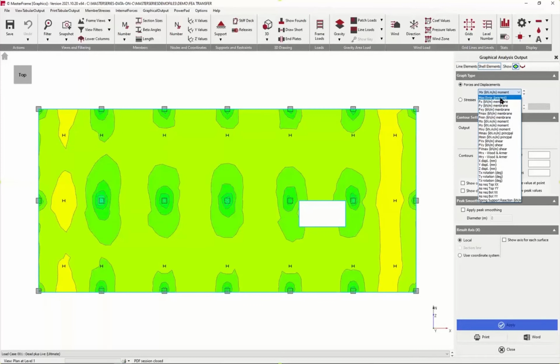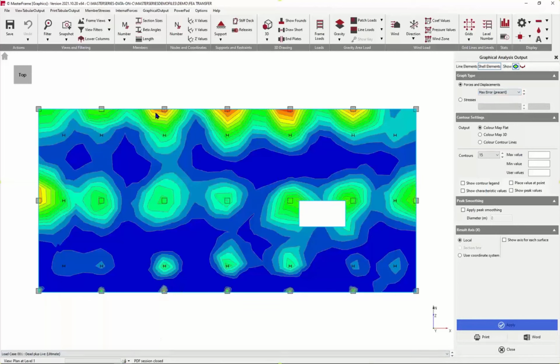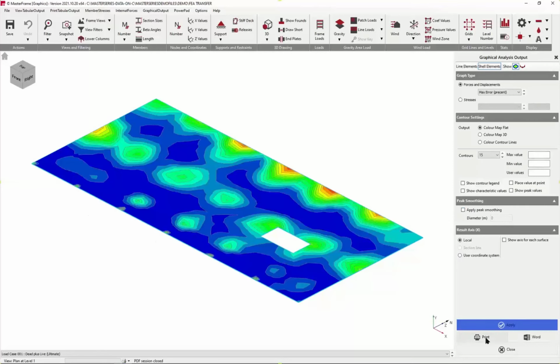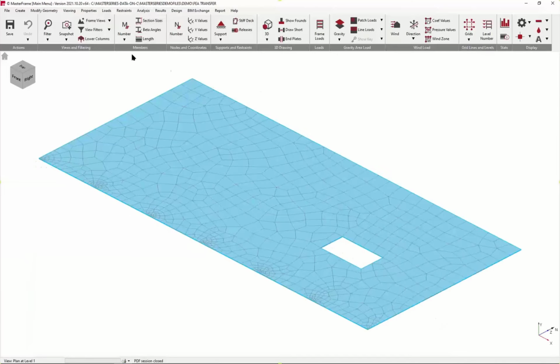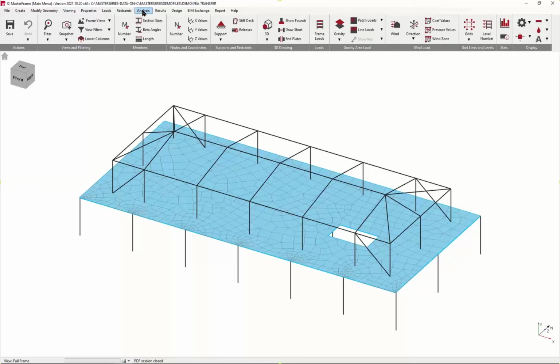And if I look at something called the maximum errors, we will see that we've got big errors around here. And we've got smaller errors around here. But we can counteract that quite easily. And the errors themselves may look big, but they're not necessarily as big as you think they are. But in this case, I would say that those are considerable in those areas here. So what I would propose to do is to come back and fine-tune this. So back out to full frame.